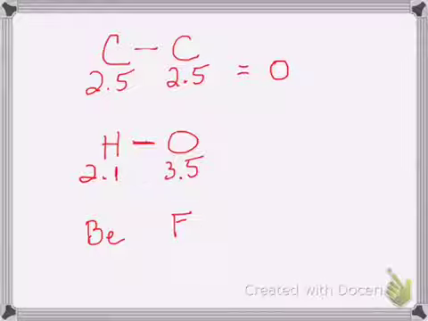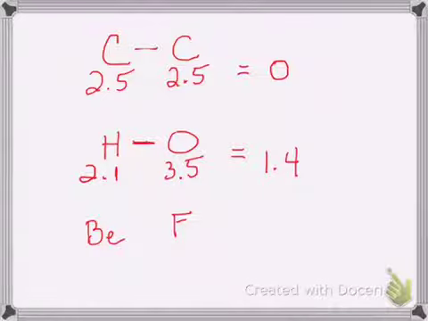And we can again calculate the difference between those two numbers, and we don't do negatives here, we just make the number positive. So I'm going to do 3.5 minus 2.1. I can put that into a calculator, or I can figure it out in my head, and I get a 1.4. So that number there, 1.4, is very different than the carbon-carbon comparison, where we got 0.